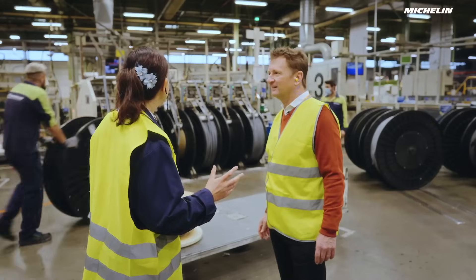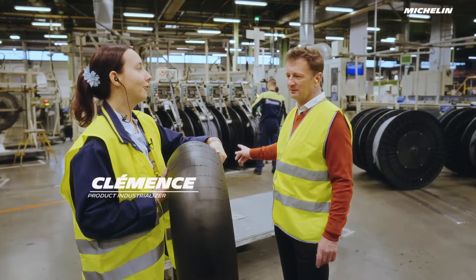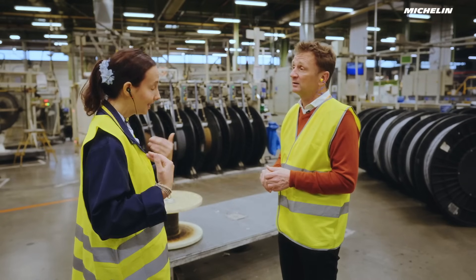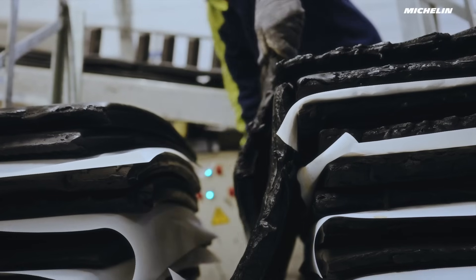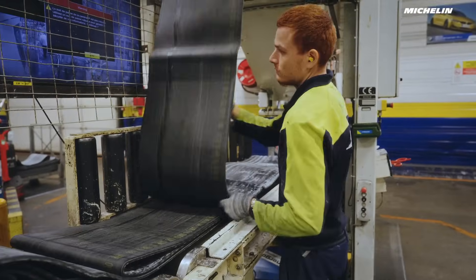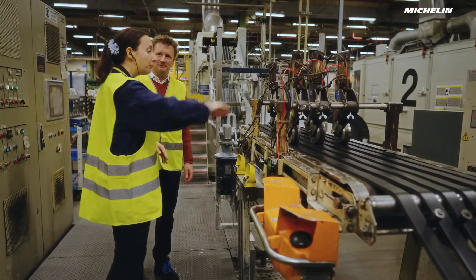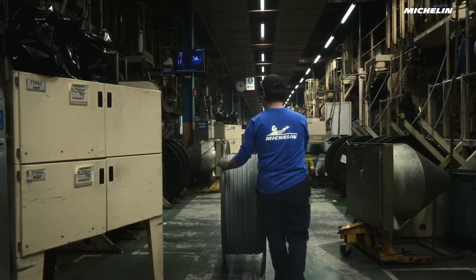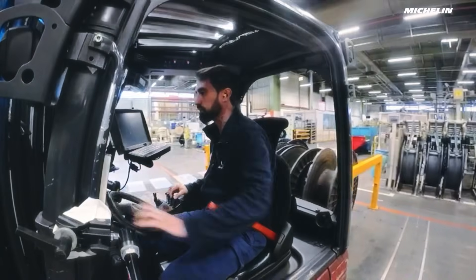All these machines are kind of impressive, especially when you know that from this kind of thing, you get a full tyre ready to use. This 3M is a special manufacturing process used only at three Michelin sites, including Gravenche — that's why we are so proud of it. This special process allows us to fully automate the production of these tyres. We start from raw materials, process everything, and then you get a tyre ready for shipment and delivery to customers. We are used to saying it basically works like a giant 3D printer that works non-stop.